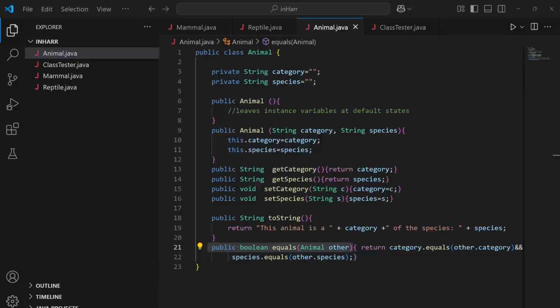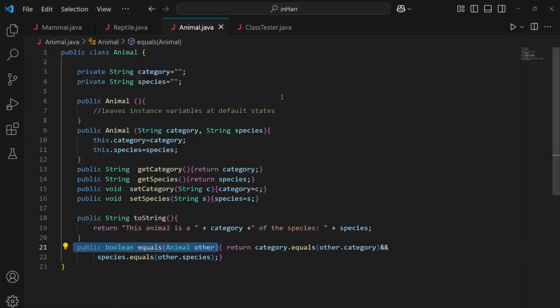Today we're going to continue our exploration of inheritance with another worked model. And what you see before you is an animal class that has two instance variables, category and species. Just to update you on the category, those could be mammals, reptiles, insects. There's a number of categories, and inside each of those categories is a species name. So while an animal can contain a lot more characteristics, what we've chosen in this example is category and species.